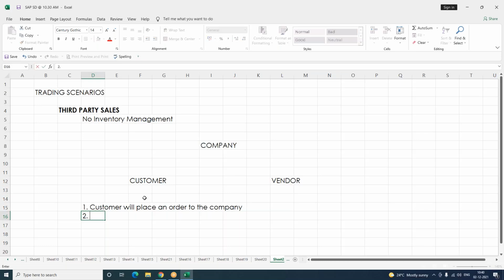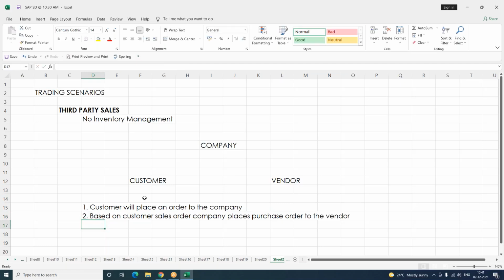Now, as I mentioned, the company is not going to be maintaining any kind of stock levels. So based on the customer sales order, the company places a purchase order to the vendor. That's going to be the second step.